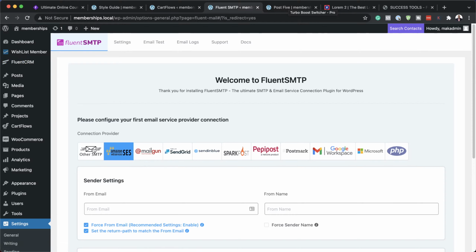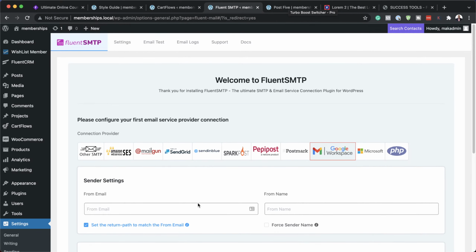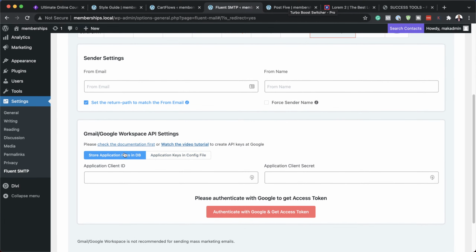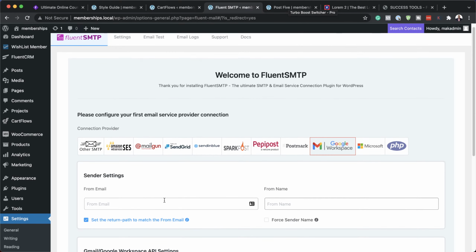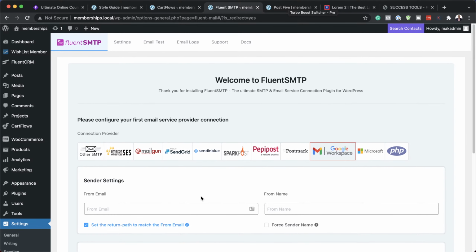Very, very powerful. You can also do this for any other SMTP. If it's a custom one, you can just come over here and set it through that way. Some of you may be aware of Mailgun or SendGrid. These are all services that you can use. And we also have Google Workspace, by the way. You can also use that, but you need to set it all up with the API keys for this to work. They even have a YouTube video tutorial showing you how you can do that. Now, once you connect it that way, all your emails are going to be sent, and it's going to be very, very easy to manage them.